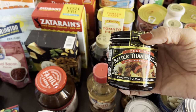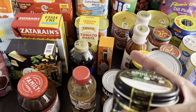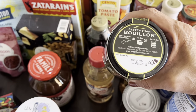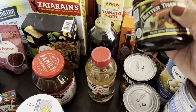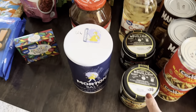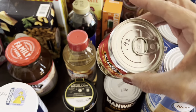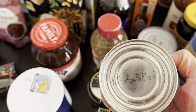Picked up Better Than Bouillon — I have bouillon powders, chicken stock, beef stock, and vegetable stock in liquid containers, but these are for longer term. Good until 2024 to open, then you refrigerate them and they last quite a while. Got chicken and beef, both $4.28 each. Also picked up two more cans of sliced jalapeños at 92 cents each — shelf life is until 2026.